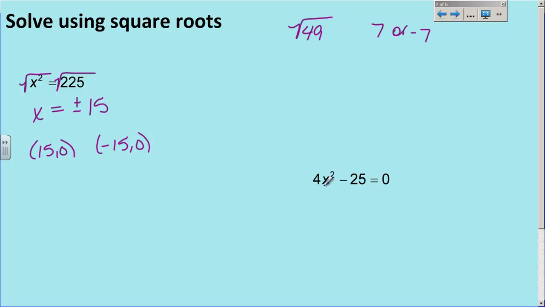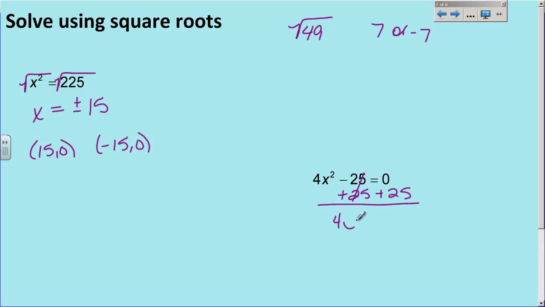So now this next one. I have 4x squared minus 25 equals 0. Again, I could factor. This is a difference of two squares. I could pull that out and factor it and solve it, but I don't have to, because this does not have a b term. Using square roots is probably the easiest way to do this. So what we want to do is get x by itself. If I want to get x by itself, I'm going to treat this like I do any other equation I have ever solved, and I'm going to start moving stuff. So I'm going to add 25 to both sides.